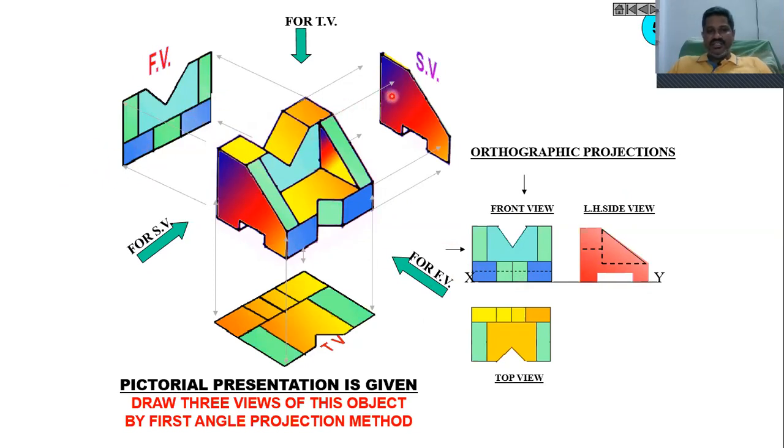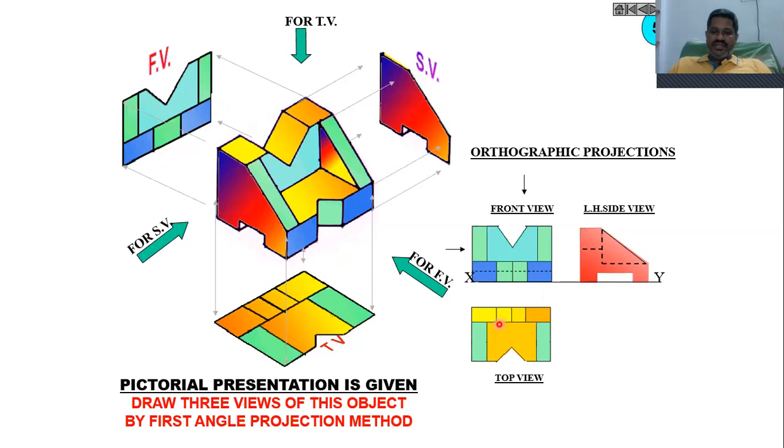And similarly, even in the side view we need to represent these two edges as dotted lines like this, and similarly this edge also needs to be represented as a dotted line here. Then in this case also these two dotted lines need to be represented, but that is not shown here in this case.